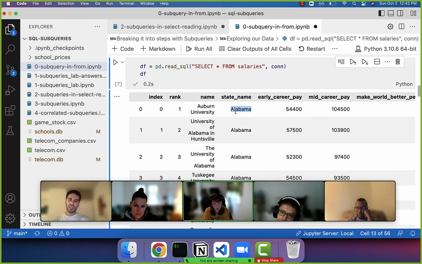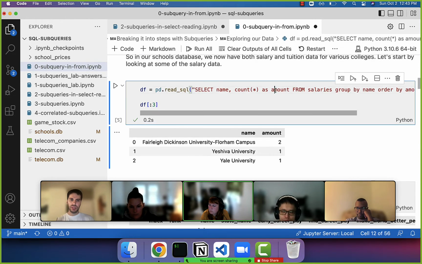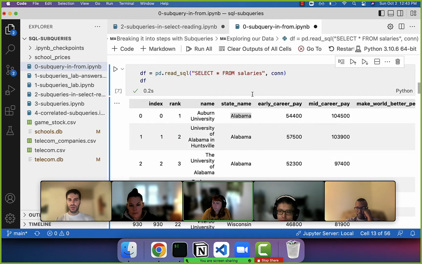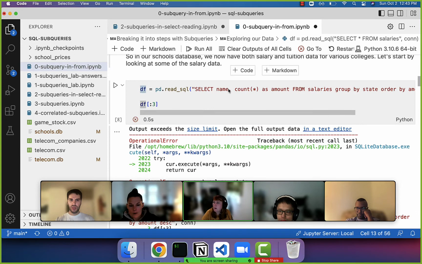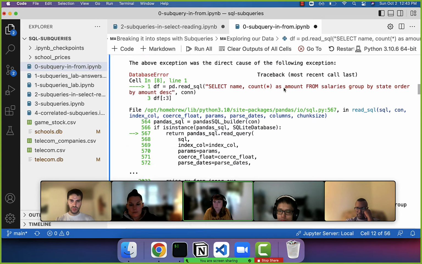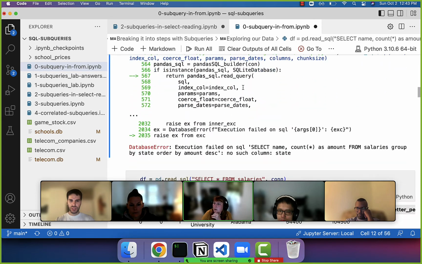Maybe a better example is the state name. If we want to find the average salary per university by state, we can group by the state name, order by the amount, and select count star. No such column state.